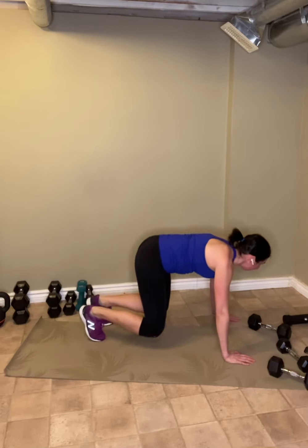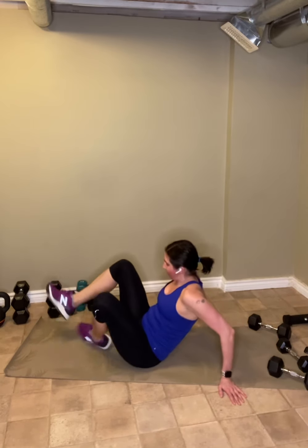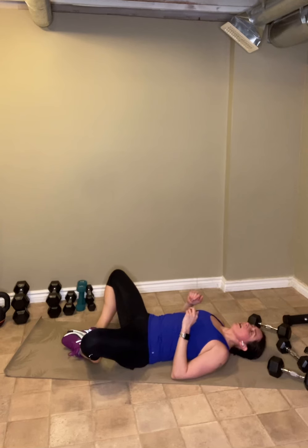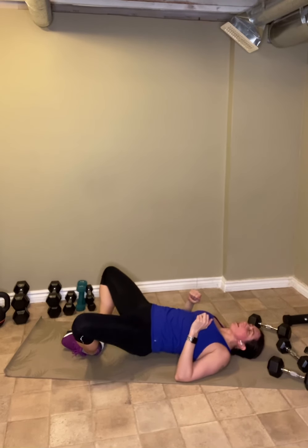Three, two, one, roll over. Last Tabata for this round of work. Choose your level. Feet together, push your feet together. Three, two, one, lift and squeeze.